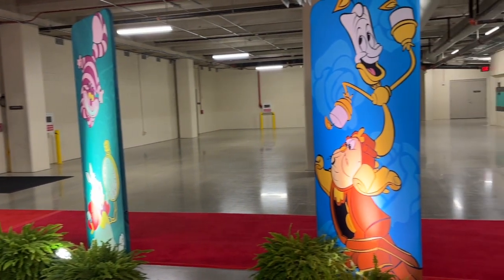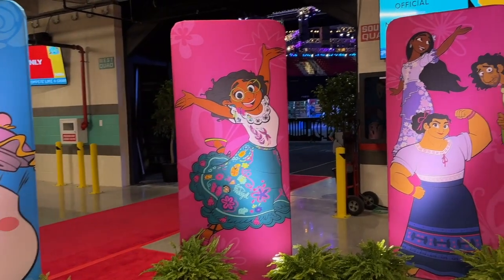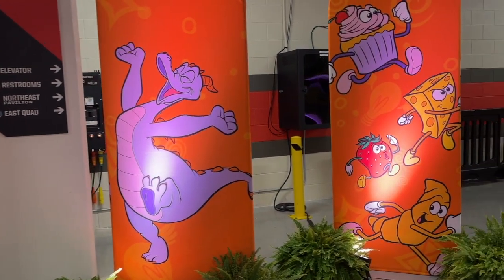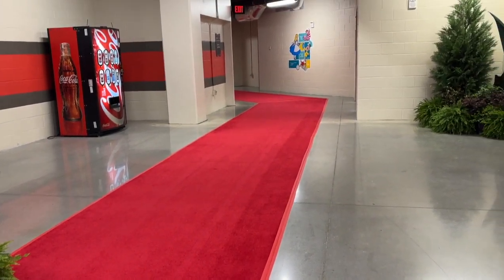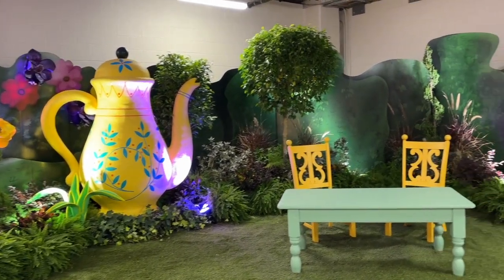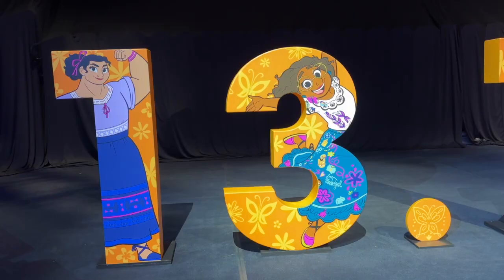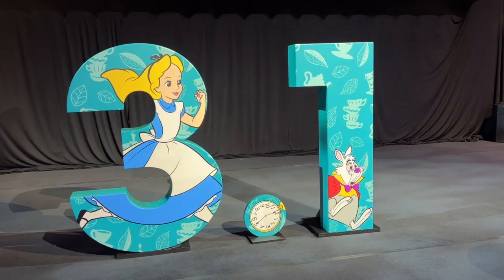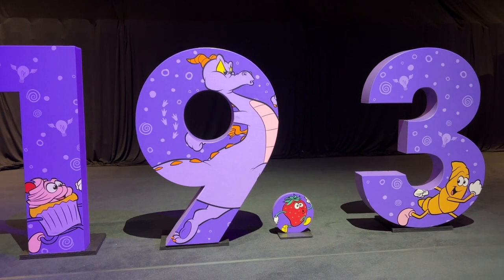All runners running during the Wine and Dine Half Marathon Weekend are required to come in person to pick up their race bib at the Advent Health Arena here at ESPN Wide World of Sports. And what you're looking at is the entranceway. There are tons of awesome themed photo opportunities, a red carpet rolled out for the runners, and a full garden set up here themed to Alice in Wonderland. I love these huge numbers here representing the different race lengths. They're perfect for a photo op, so do not miss posing with these gigantic numbers for whatever race you're running.